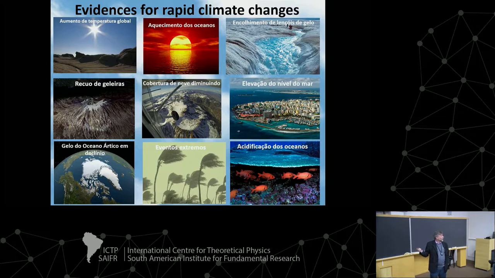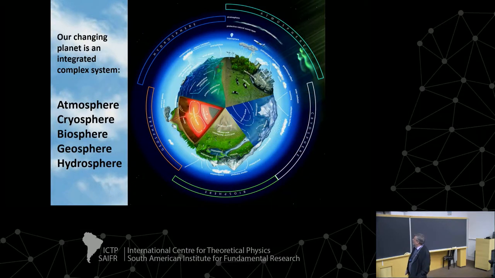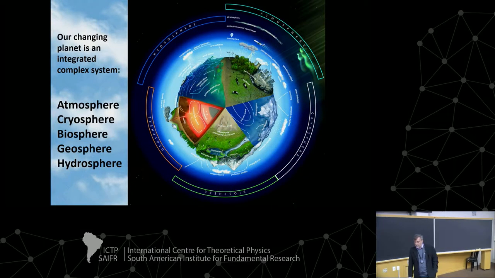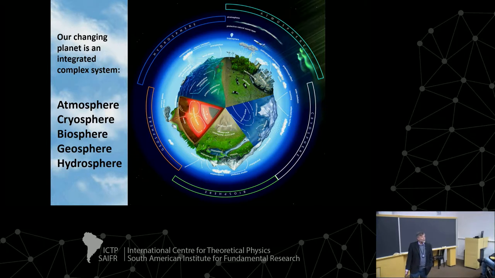You saw in India 51.5 degrees 4 weeks ago. You saw in Paris 41.7 degrees 2 weeks ago. So we are observing a very strong and solid increase in climate extremes. So the question is, how to model all this? How to model such a huge, complex system? That's not an easy task.